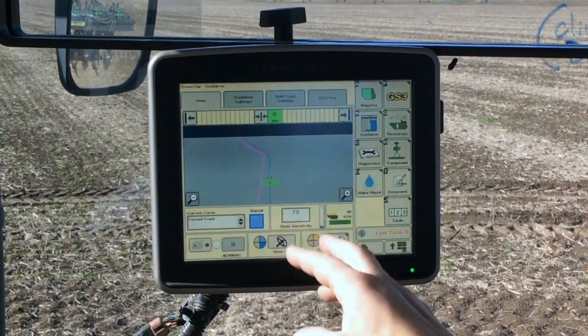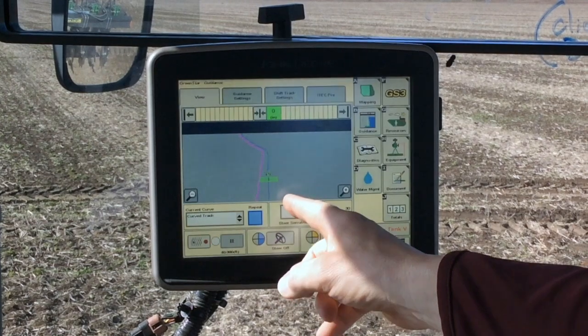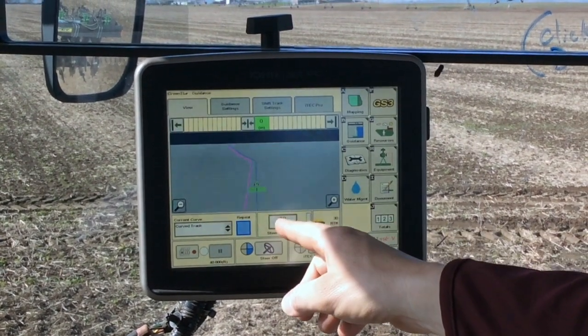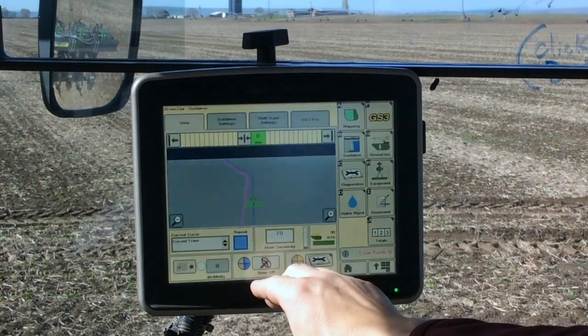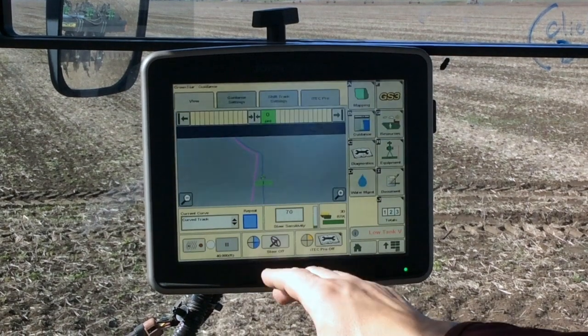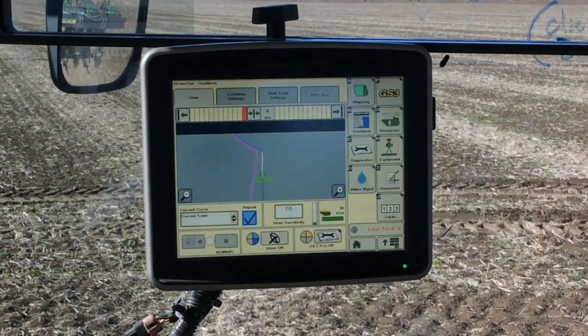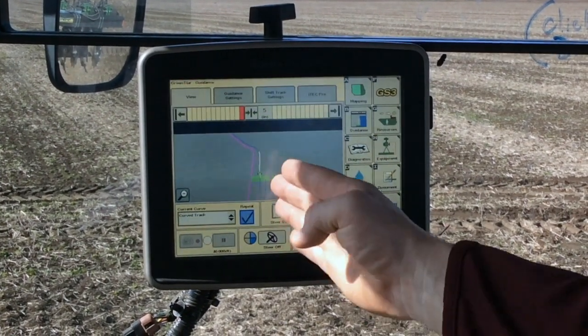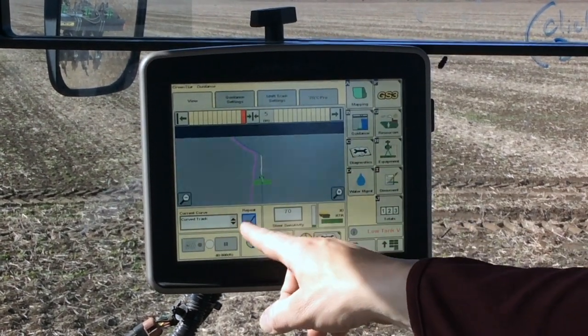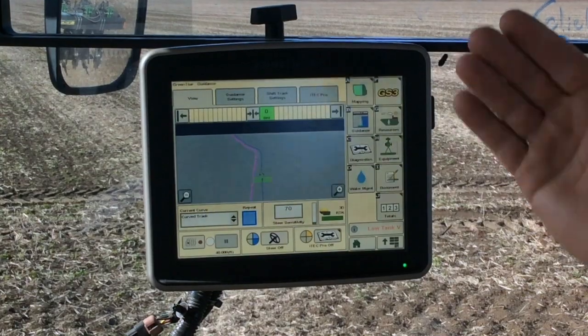Okay, so if you have a 2-pass perimeter, which I will when I put in my headland here, one of the lines will light up in white automatically. And this one, you'll have to hit repeat. You'll have to come to a stop, put your machine in park, then you can hit repeat, and it'll light up this line. And you need to be pretty much over it to get it to highlight for you. And then if you go on to the inside one, just take that off, and it'll highlight the inside pass.